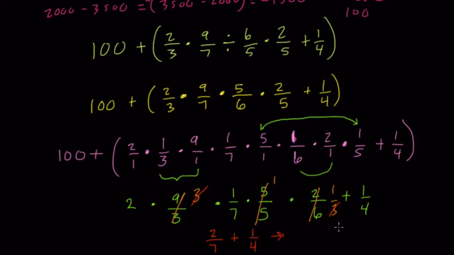Now, to add these two fractions, we just get a common denominator. I'm going to use 28, 7 times 4. So, our first fraction, multiply it by 4 over 4 because it's 8 over 28. Plus, multiply 1 fourth by 7 over 7 to get 7 28ths. 7 over 7. And here, we have 15 28ths. So, here, that's our fraction plus 100. So, this all gets down to 100 and 15 over 28.